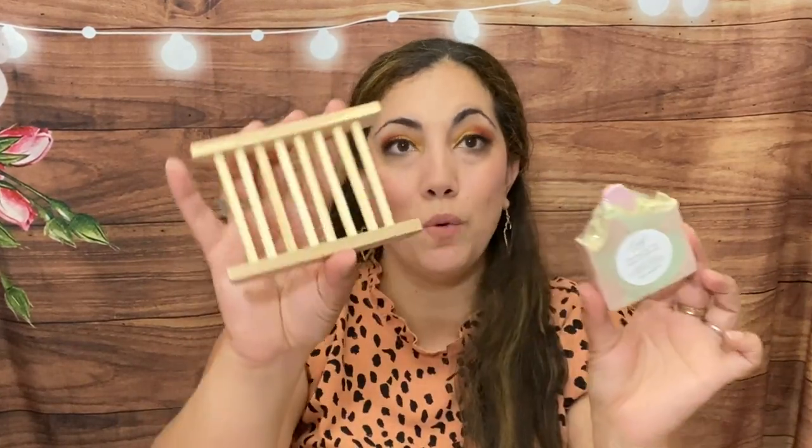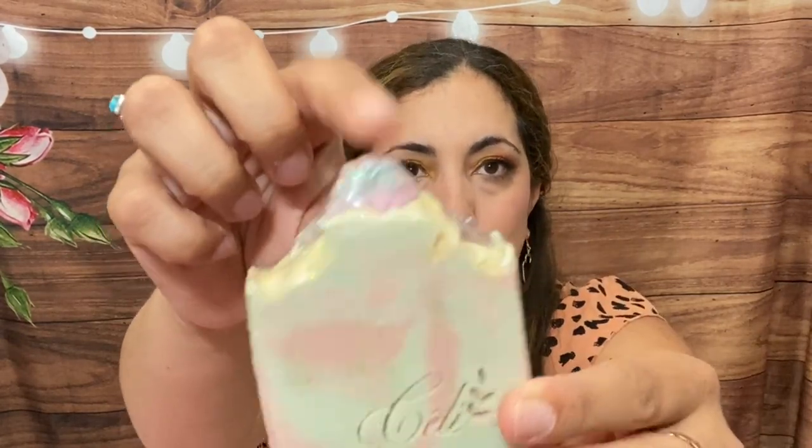Let me open this up so I can reference the product sheet in case I don't know what something is. Let me give you a peek at all this stuff in this box — hello, that is a ton and it's all laid out so perfectly. Let's start with this — it came in its little soap dish with some soap that says 'Cely' and it has a little strawberry on top. It's a strawberry bar soap made with goat's milk. You can see that little strawberry — it looks beautiful.